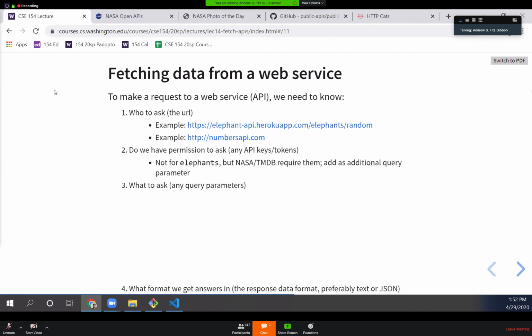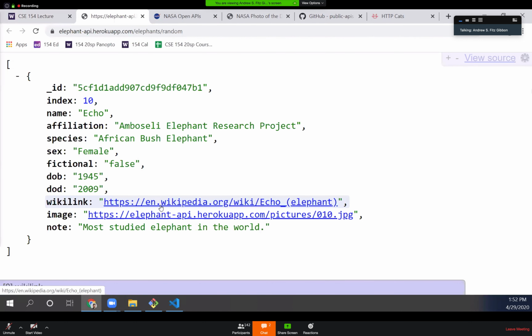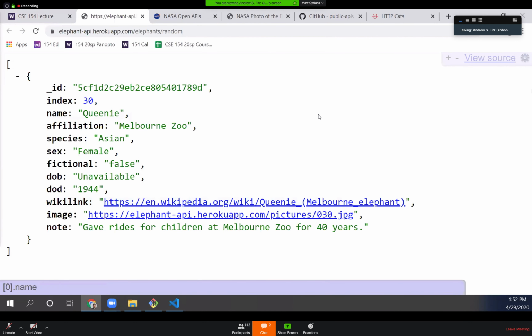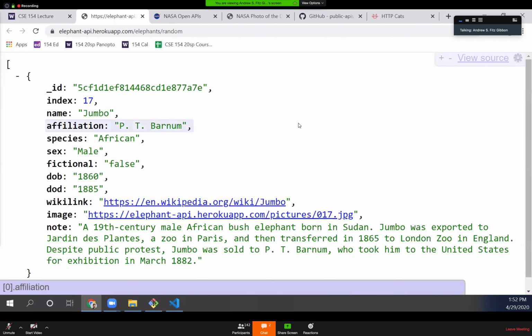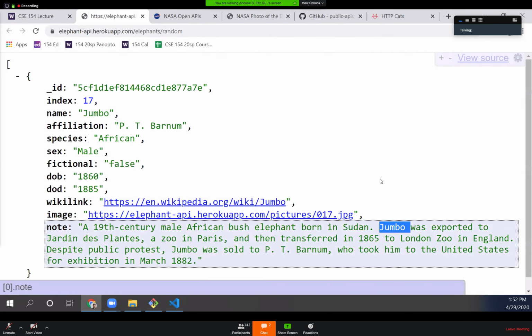Now, a lot of APIs don't have any kind of authentication. Like, again, this Elephants API, I can just have it open and hit refresh all day, every day, and get some random elephant facts. Like, I had no idea that, this is the jumbo elephant, apparently.